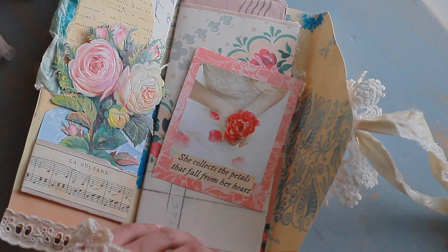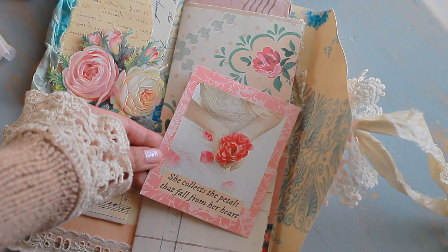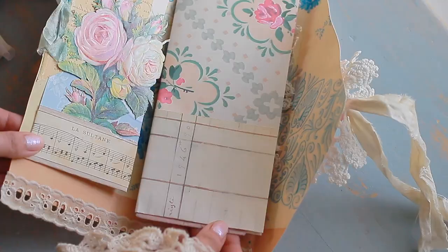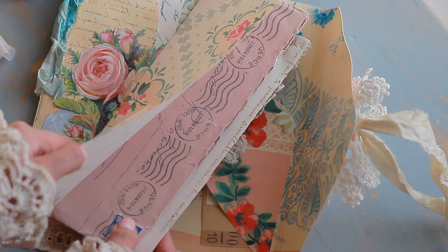This is another one of Rosabella's postcards — 'she collects the petals that fall from her heart.' I absolutely love the sentiment in this picture. She likes to keep it in her little pocket in the journal. It looks like a journal but it's not connected, just a sweet little bundle of papers. I used a piece of the newest wallpaper kits from my shop and printed some ledger paper on the back.